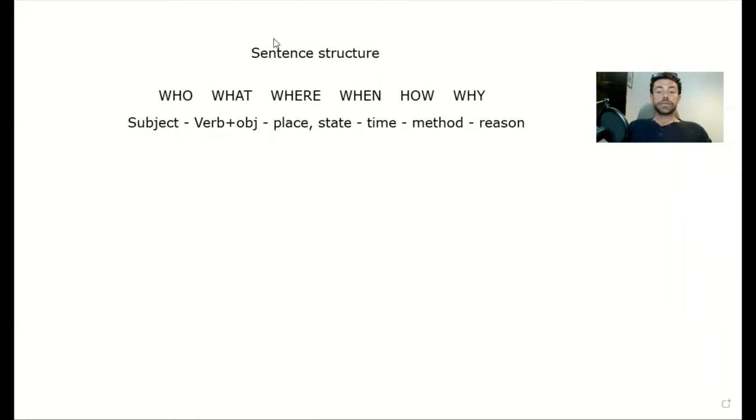Now, what we need to remember is that in English, we must always follow this order. We must always go in this direction. Now, your sentence does not need to use all of these things. You can use as many or as few as you want, but they must go in this order. For example, your sentence may have who, what, where, when, how, and why. Okay. Maybe your sentence has where, how, why. Okay. Or who, when. Okay. But to say what, where, who, never.